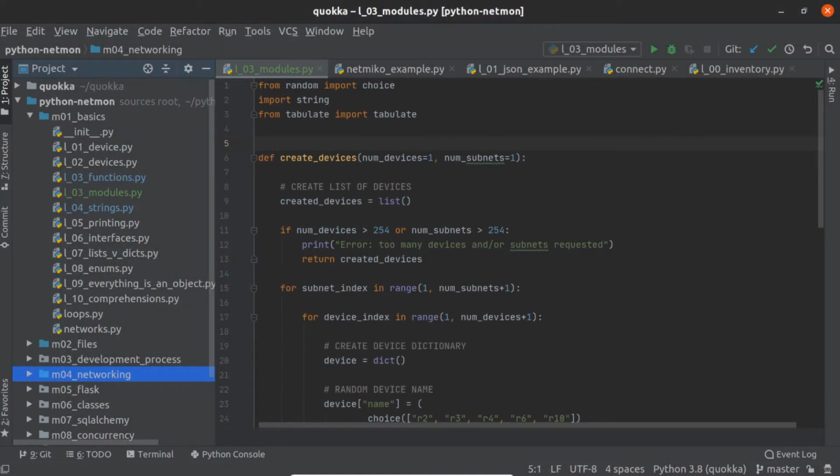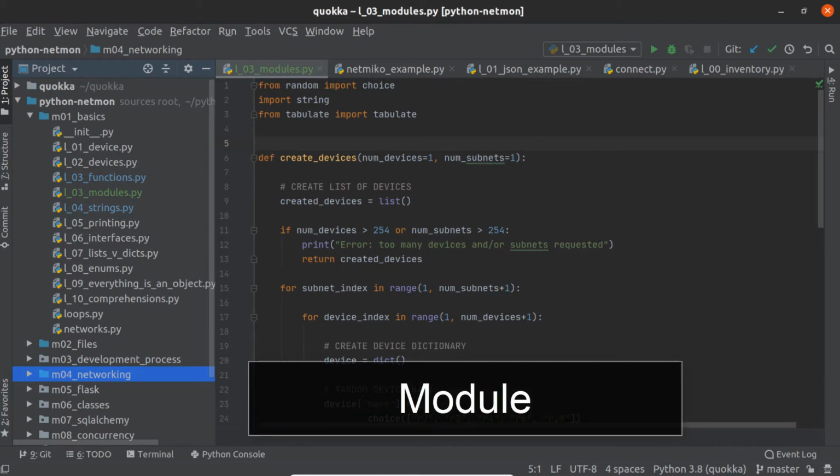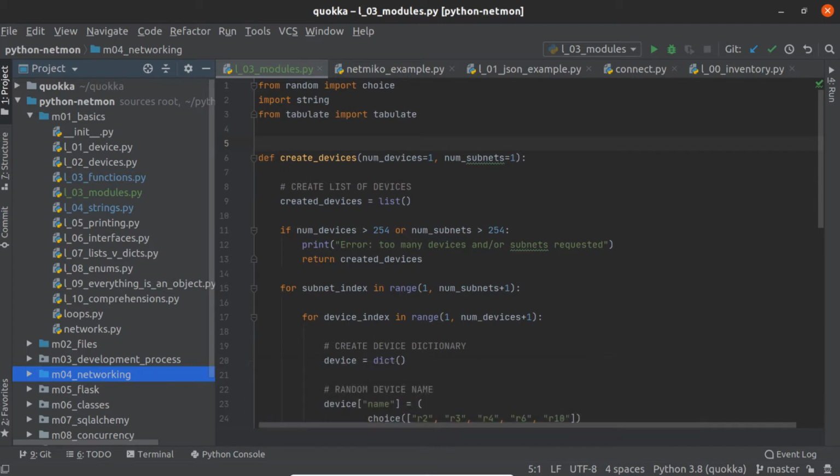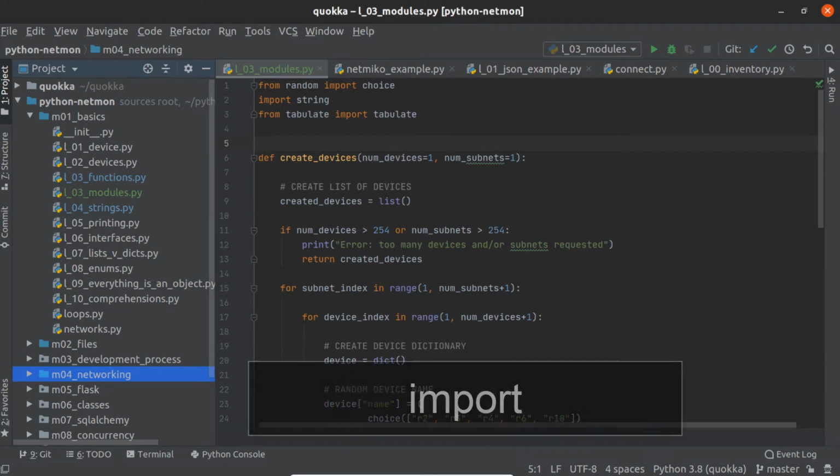All right, so let's get started talking about modules. Now, what is a module? A module is just a file with Python code in it. So if you stop and think about that for a minute, every single line of code you've written in Python and saved in a file, that is technically a Python module. So that is true. Everything that we've written is technically not a script or a program or whatever. It's technically a module, but the way that we use the term module is typically to refer to things that we are going to import.